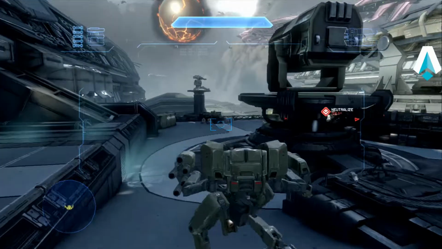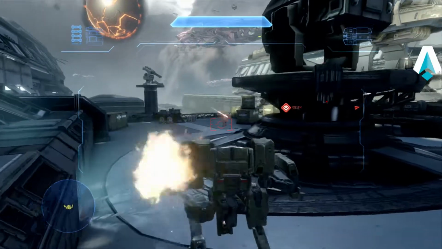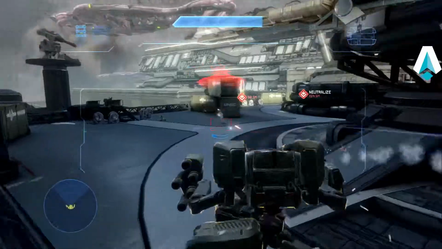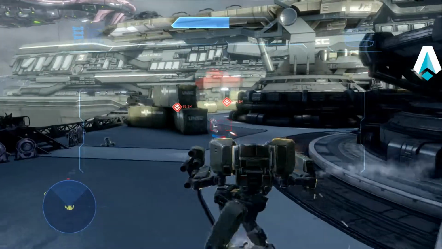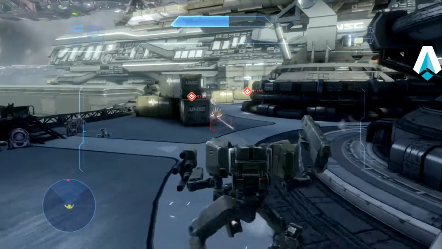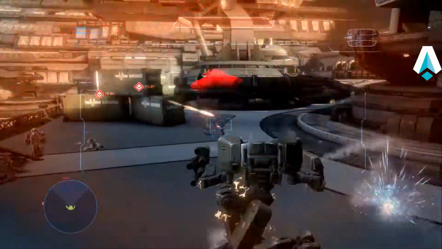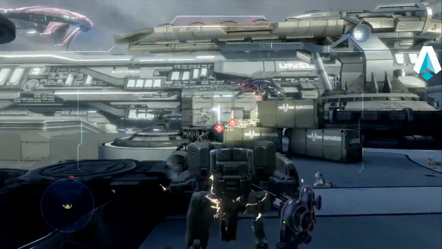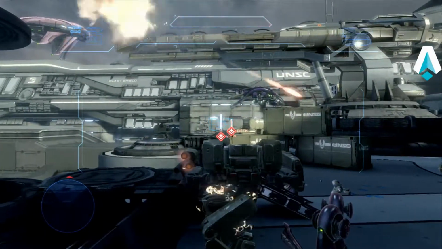And we're going to have a grunt and elite down here in this run. Sometimes I see two grunts. Go ahead and take them out. Get a little help from that one turret we activated. Now we've got to be careful here because banshees are coming in. And sometimes our own guns actually start firing on us.